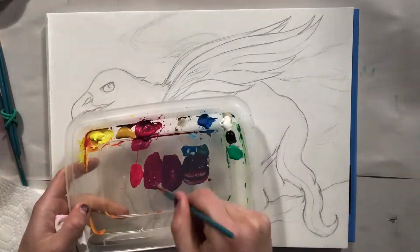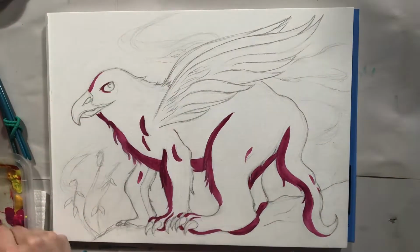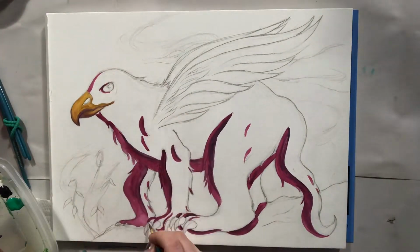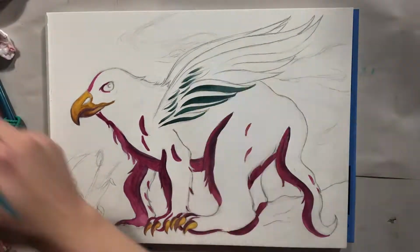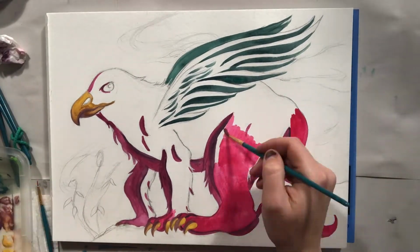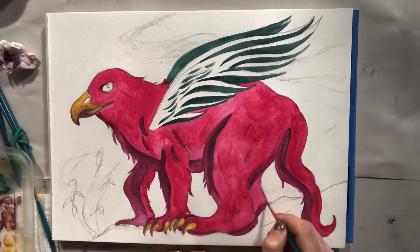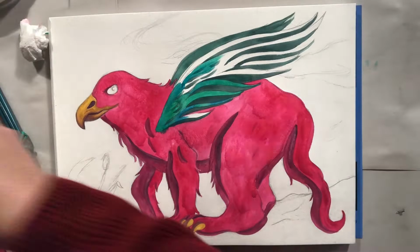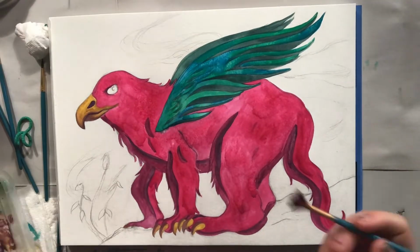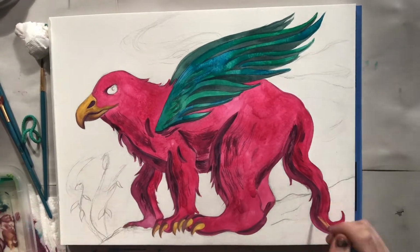First, mix out a value scale for the color you'll be making your combination creature. To mix your shadow colors, combine the color you want to make your creature with its complement. In my case, I combined red with green to achieve darker and more neutralized versions of red. Establish your shadow mask and put down a base of color into your light sections. For the white gouache to later read, you will need a solid base of color. Your white gouache will not read as light if it is going on top of the white of the paper.